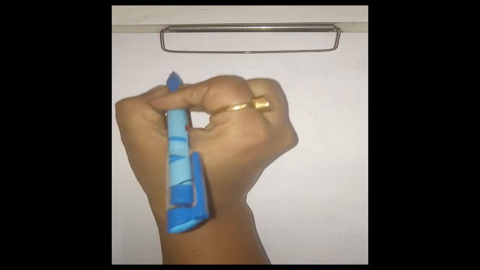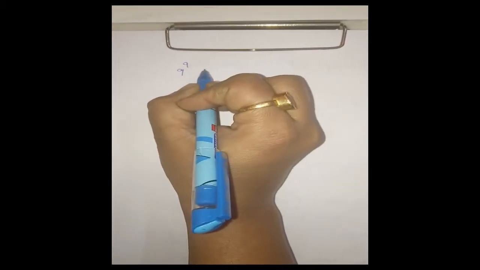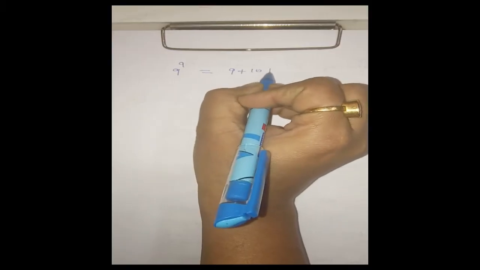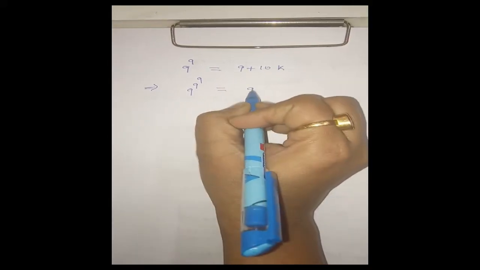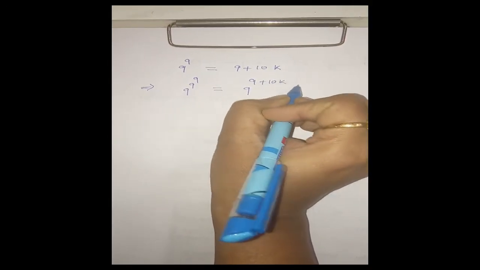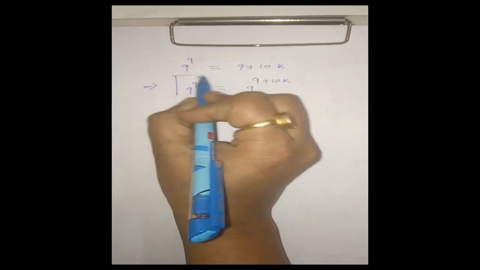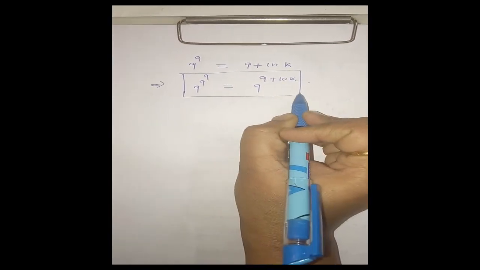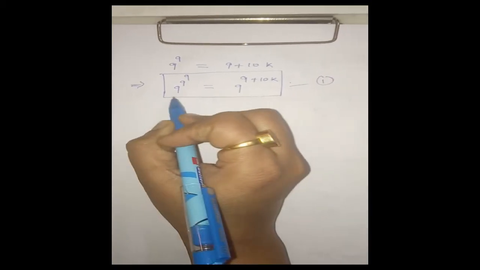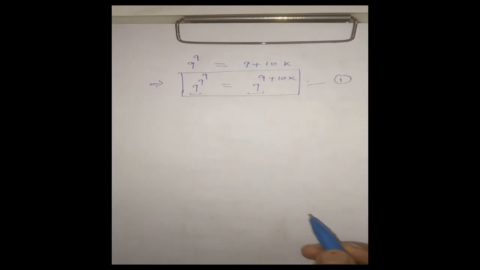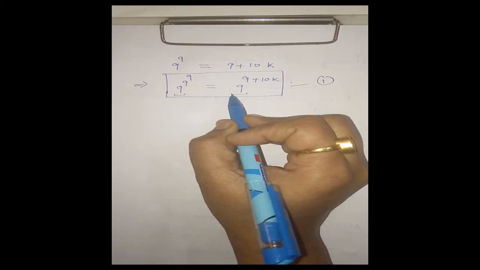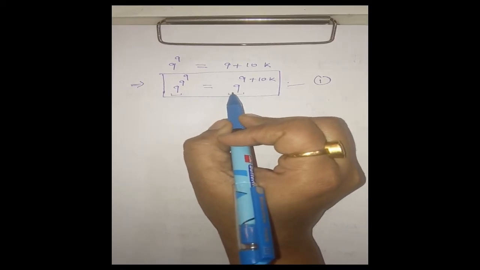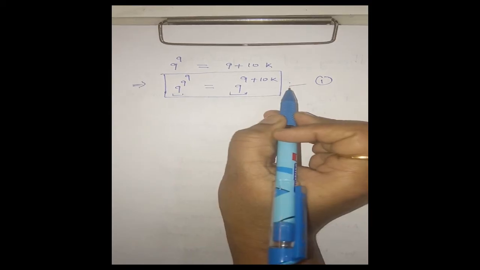since now we have this relation, 9 power 9 is equal to 9 plus 10k. Now this will imply 9 power 9 power 9 is equal to 9 power 9 plus 10k. I can write in this form. Mark this as equation number 1. Okay. Now this is reduced to one single power. Clear? Now we will try to make a congruence relation between this 9 power 9 and 100.